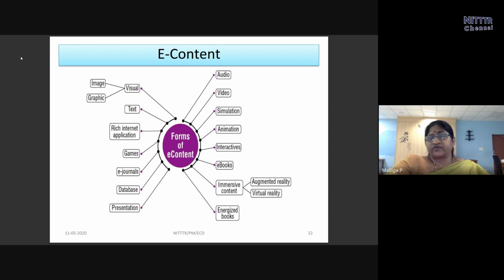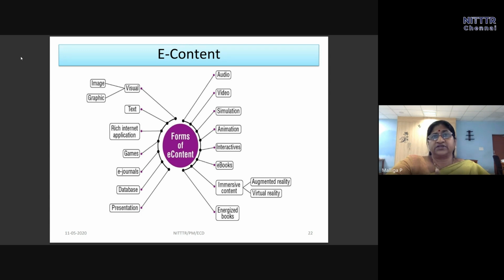So always prefer using open books. You also create open books. Always use open books, and you can use e-books too, but that is only for you, and you cannot share it. When you want to share it, it should be an open book where you have the license to share it.